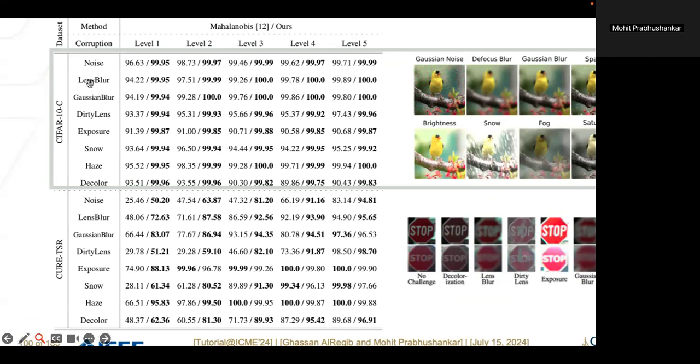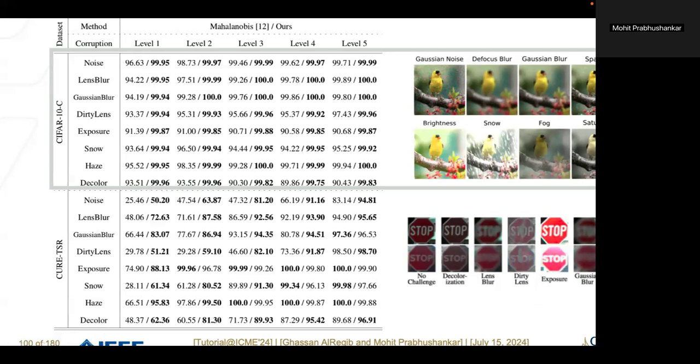In Cypher-10C, generally, you don't see that much of an increase. Everything is pretty high. You can easily say if something is distorted or not. But in more realistic conditions of these kind of traffic signs, you see that there is a difference between level 1 and level 5. In level 5, you generally see everything in 80s and 90s. But in level 1, it kind of decreases to 25, 70 to 50, and so on, right? So these are not numbers that ideally you want to see, especially in real life settings.